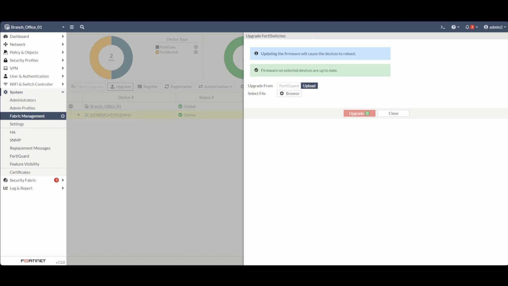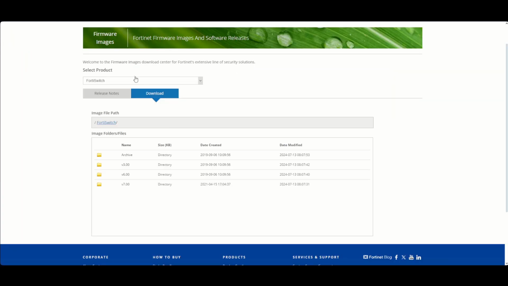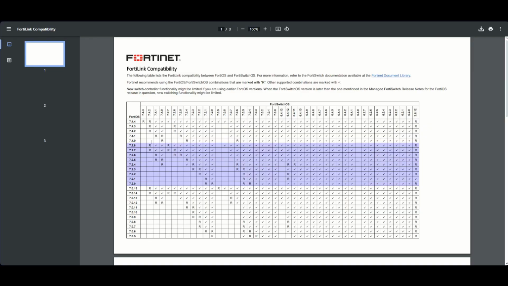So let's go to my tab over here. I am logged into the support portal, and I'm currently looking at the FortiSwitch product under downloads. So we're going to look for 7.2, I already forgot the version, 7.2.7.